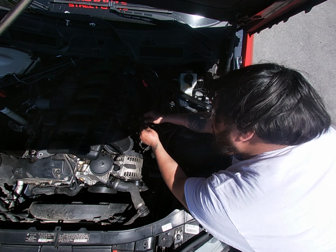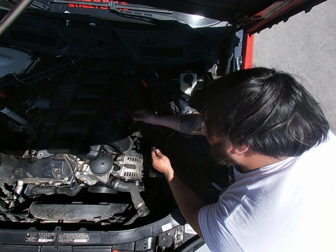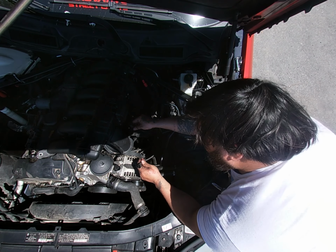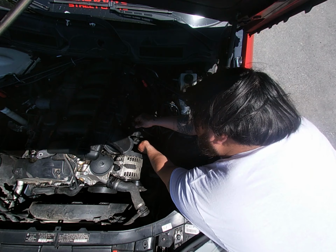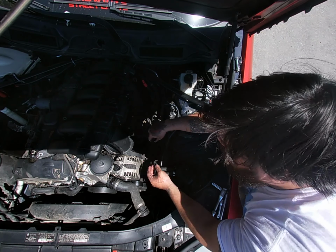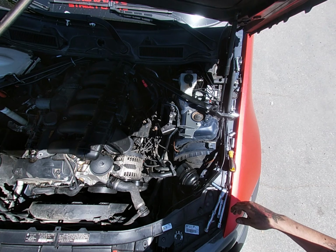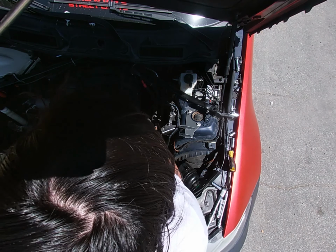The one that's closer to the back of the engine goes to this front one. The one that's farther in the front of the car, to the front of the engine, goes into the bottom one. So the longer one to the one inside in the back, and then the short one to the one right here in the front, just so you guys know. So I'm gonna go ahead and start the process, and this is how you usually just do it.